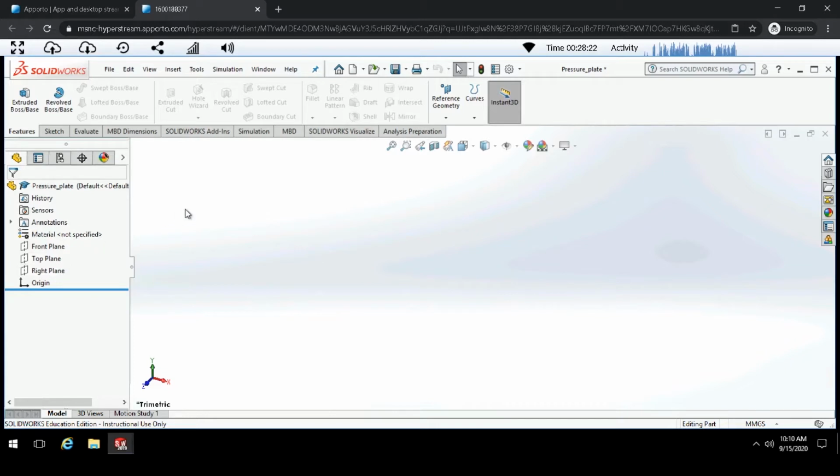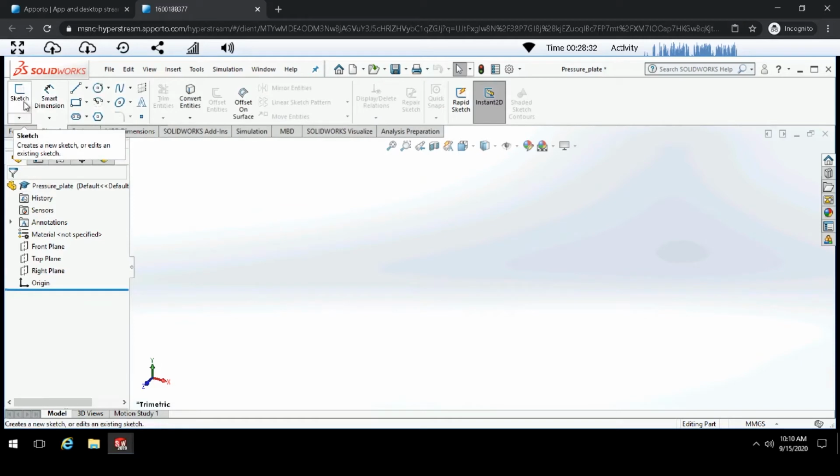So now I'll talk a little bit about sketching first. So sketching in SolidWorks is really easy, honestly. You have the sketch tool here, and then you have a whole bunch of options for what you're going to sketch. One thing that's super important is having a fully defined sketch.